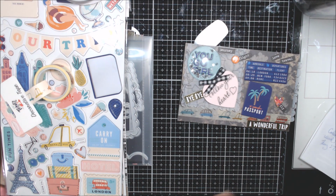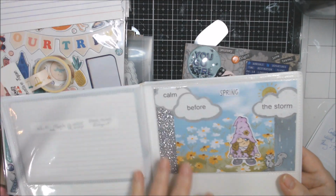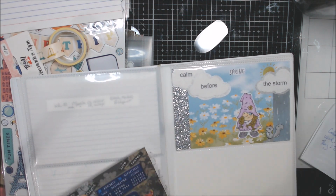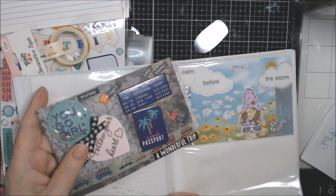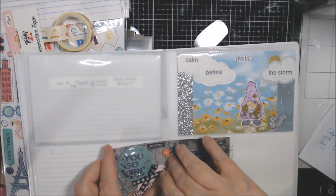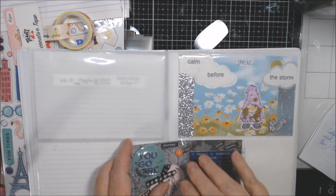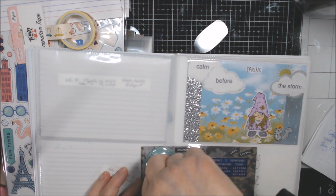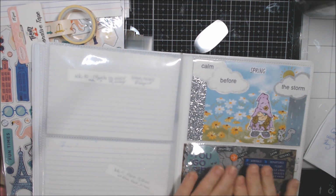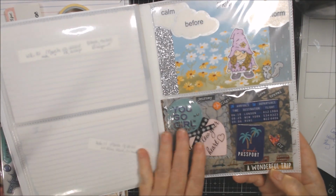in our book. We're storing them in this photo book that I'd gotten at a yard sale or a thrift store or something years ago. And this one I actually wrote on. The other ones I was putting strips in because I didn't know how I was going to use it. But I don't think this will go to anybody. I think it'll go in my travel journal or something at some point if I ever work on it and ever go anywhere. I can show you what I started with that a couple years back. I think it was during the, you know what time a few years ago. So that's how I'm storing it in these pockets.